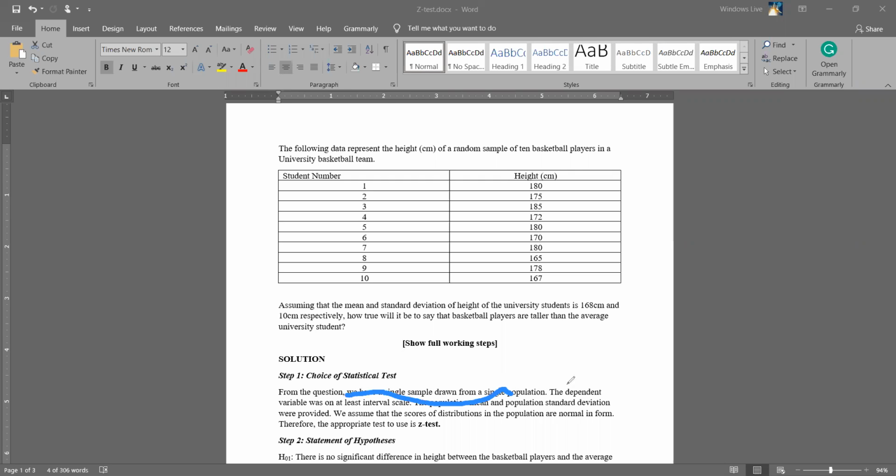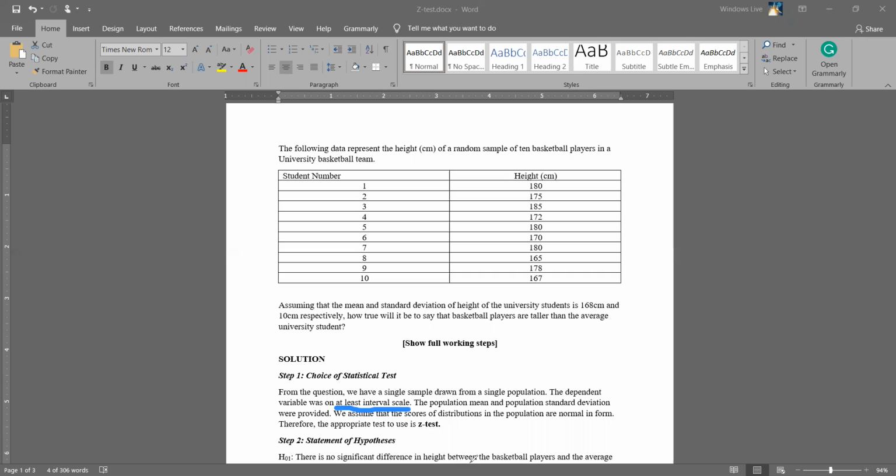Then we're also able to find out that the dependent variable was on ratio. You could see that I just indicated it is on at least interval. I did this intentionally. Sometimes you'll be torn between interval and ratio. You know that it could be one of them. So if you are torn between selecting either interval or ratio, in order to be on the safer side, put it in this statement form, at least interval scale. When you put it like this, you are telling the reader that the thing they are measuring could be either interval or ratio. Then it puts you on the safer side.